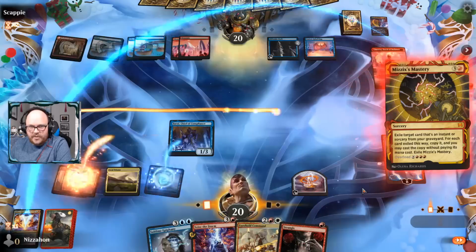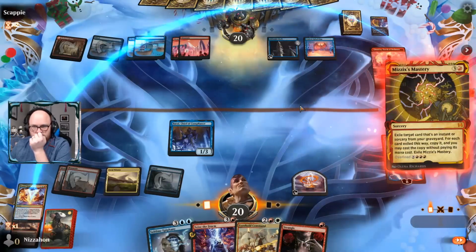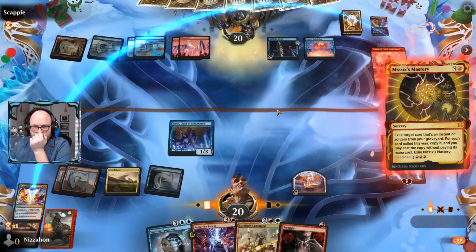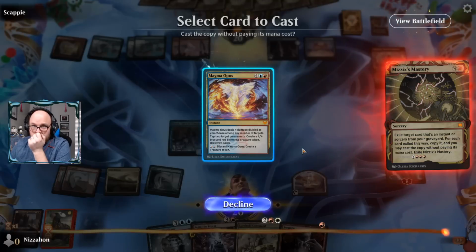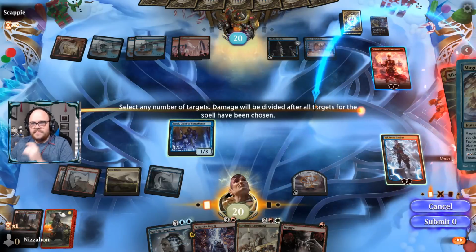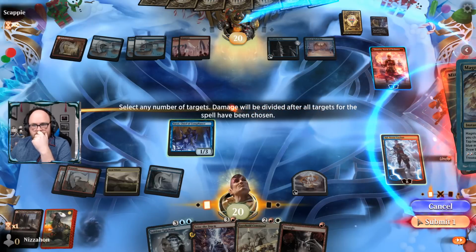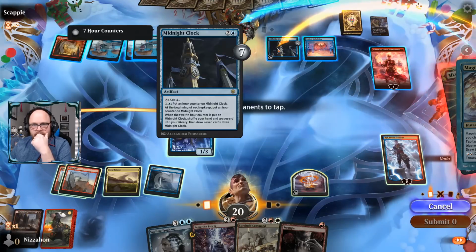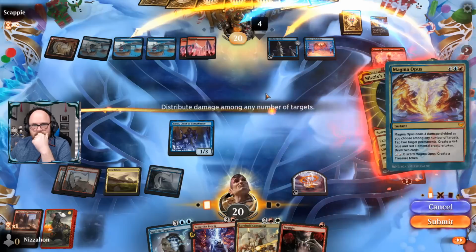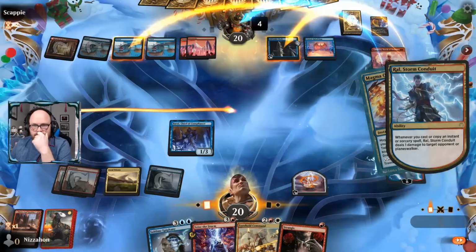So we're going to target Magma Opus. I'm going to do 1 to Chandra. I think they're countering this. Oh, I have to do it now, so I can't actually use the ability in between. Bummer. What a bummer. Wish I were smarter, you know? That would be helpful. Kill Chandra.